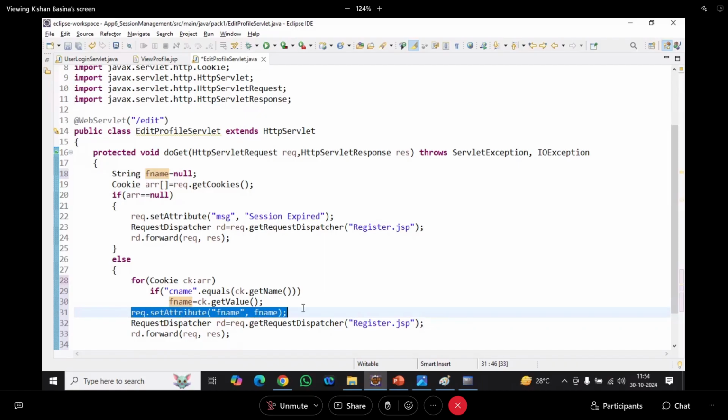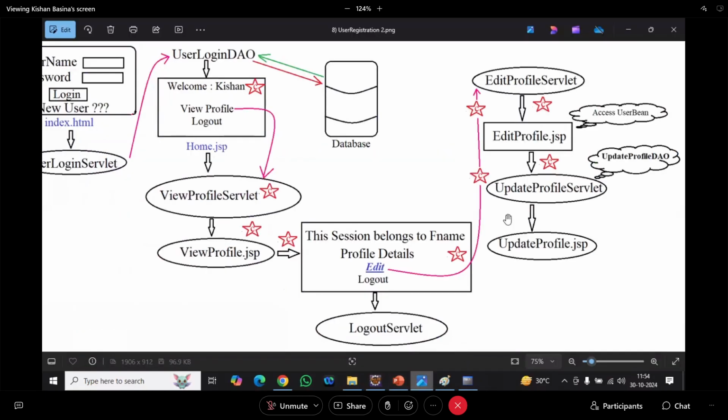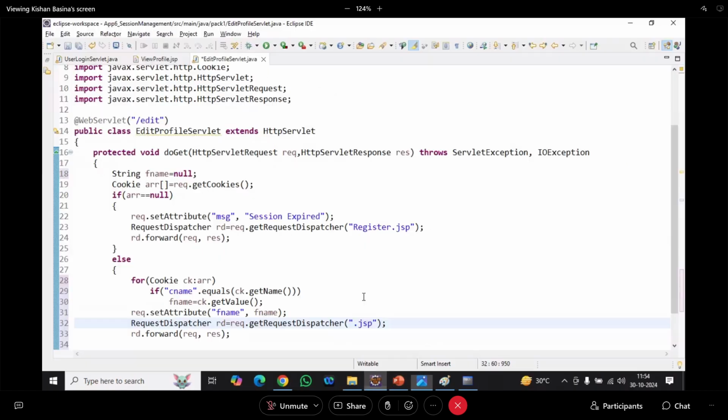Because I want to show that this session belongs to Raju. That is the reason I'm getting that fname from my cookie. And here, in the place of register.jsp, what do I need to write? edit profile.jsp.